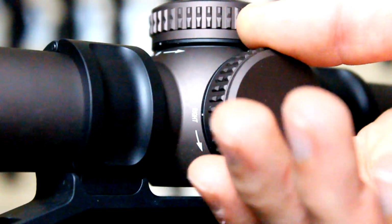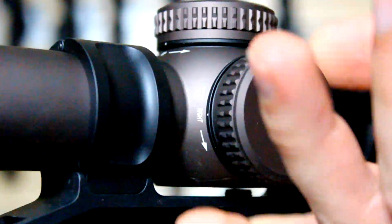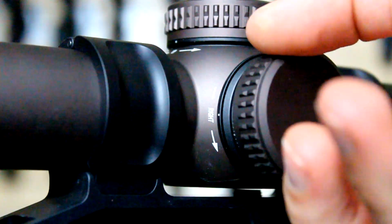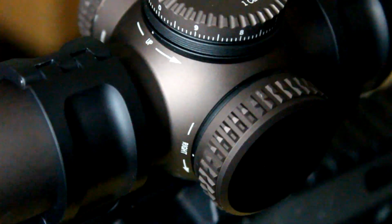The turrets on the Razor are both capped. Generally, we prefer capped turrets on LPVOs, but in the case of a 10 power top end, we understand why some users have provided feedback that a lockable exposed turret should have been included.